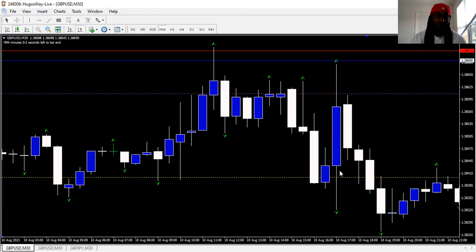Depending on the type of trader you are, some people trade ranges. They probably hopped in and caught this. That's what they do. But like I said, you have to go into the market knowing who you are. You're a bear or you're a bull. What are you trading today? But as you can see, this was the trade that I took.